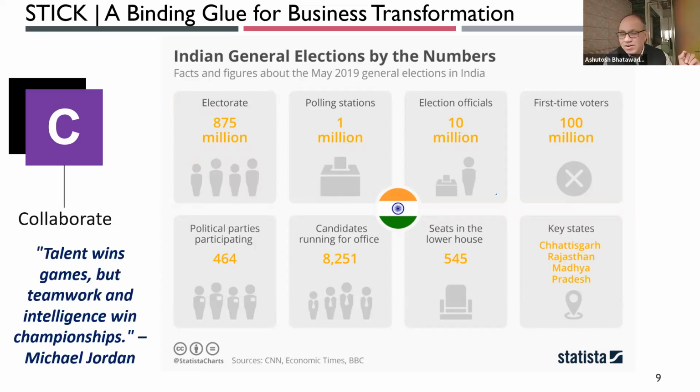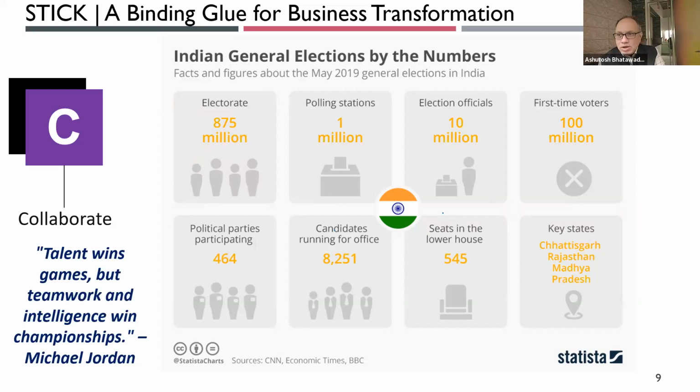Definitely a very interesting quote by Michael Jordan: talent wins games, but teamwork and intelligence win championships. Indian election is no less than a championship, friends. I think we all know that, right? In fact, it is much bigger than any of the championships which happen. So that's what we call collaboration, a collaborative journey.